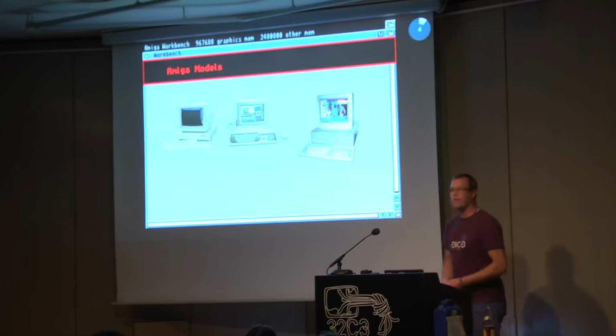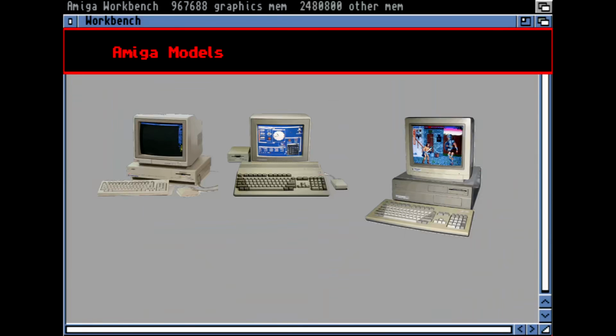Okay, here are the primary models. The first one is the Amiga 1000. It's a desktop model with a keyboard. Here we have the typical small Amiga 500 all-in-one package: keyboard inside, disk drive inside, mouse, and an external disk drive as well. And this is the larger Amiga 2000 model. From the hardware base, it's actually the same as the 500, but it came with a second slot for a disk drive, and you could even build in several additional hardware extensions.